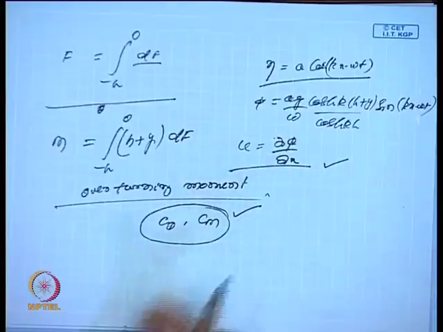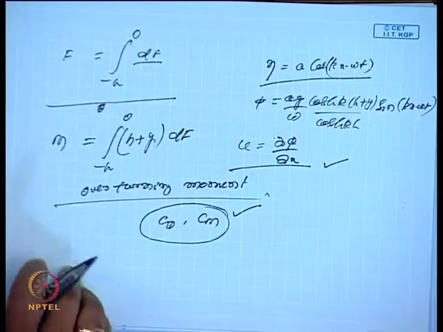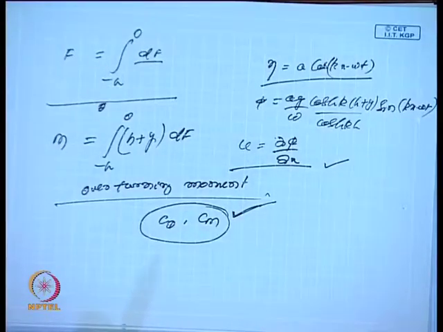Once C d and C m are known, which can be found from various standard handbooks, where they have been mentioned for several structures, and in some other cases are obtained by model testing and from physical arguments, then F and M are found, and that helps in calculating the wave load on the structure, particularly in case of the Morison equation.